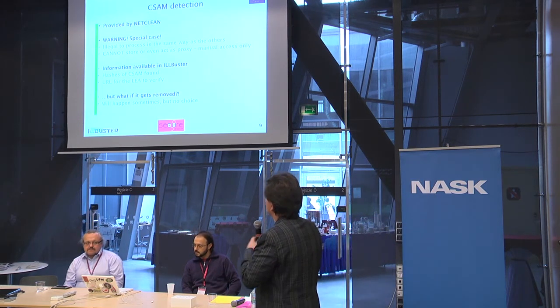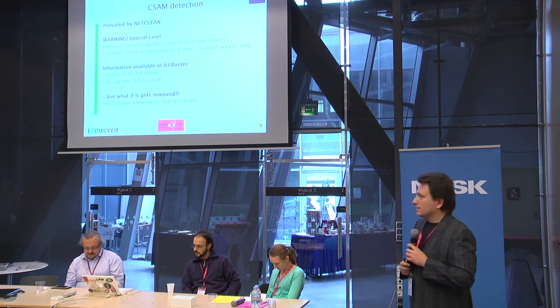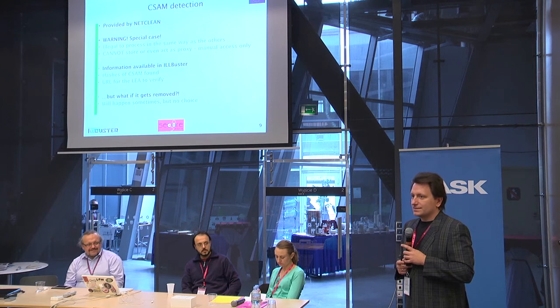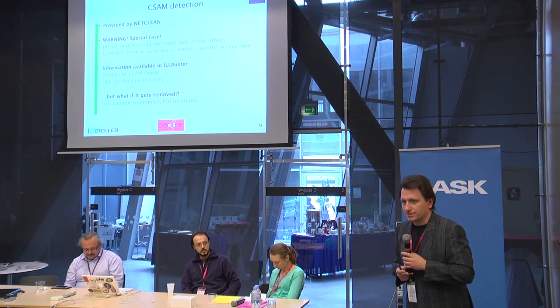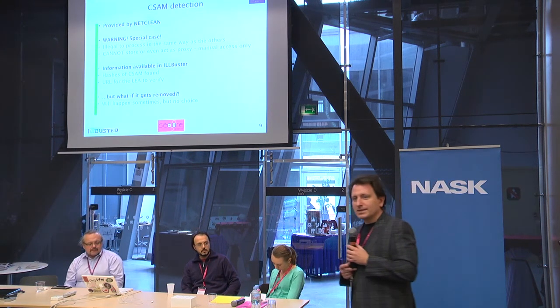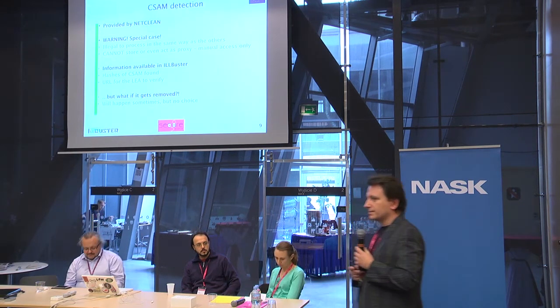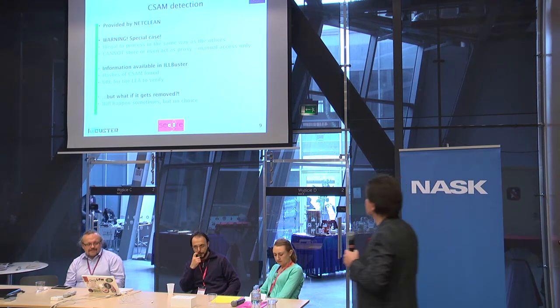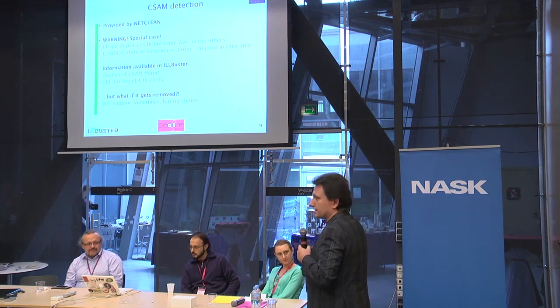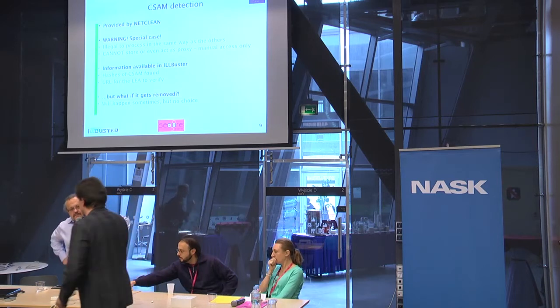How do we search for this type of material? Well, that's a secret of NetClean. But remember, as I said, this is sometimes very difficult to define, so it's a problem orders of magnitude more difficult than the notoriously difficult problem of image recognition. So basically, we're talking about simpler things, detecting materials already known, based on hashes, for example. And I think that's the end of my part. So let's say something about the core of the system.